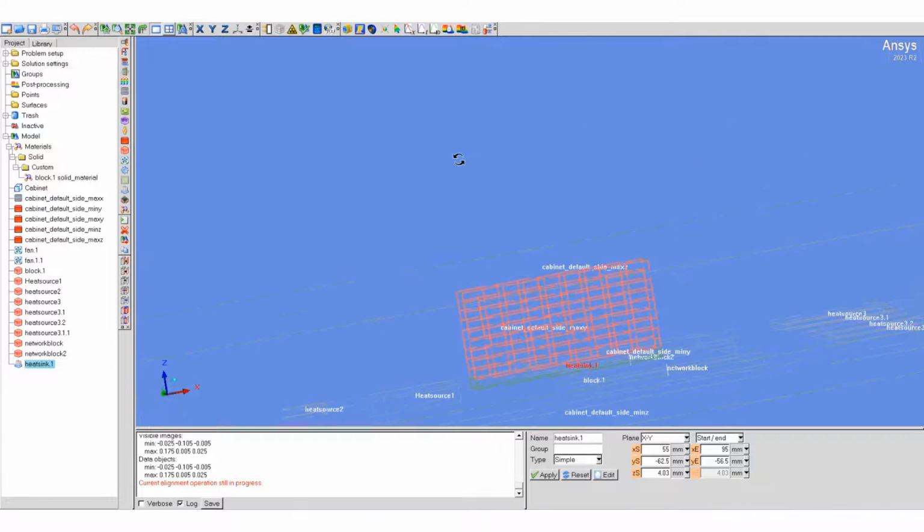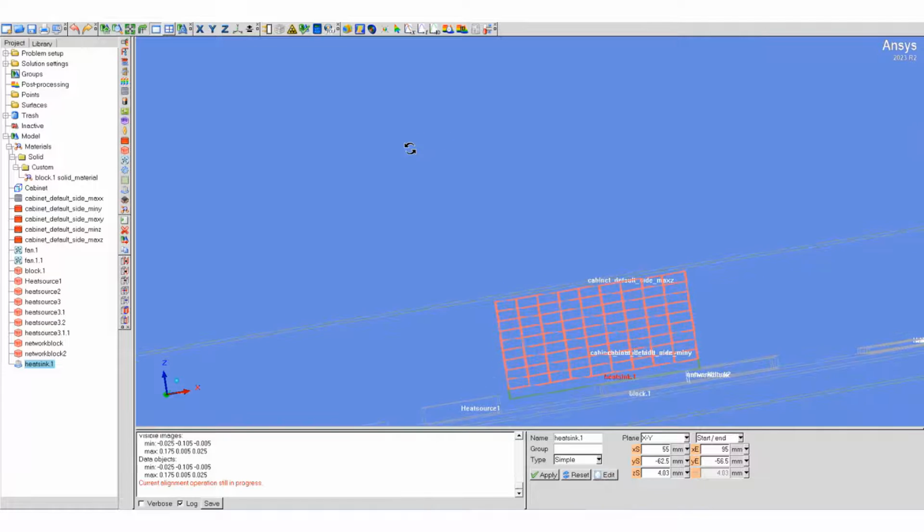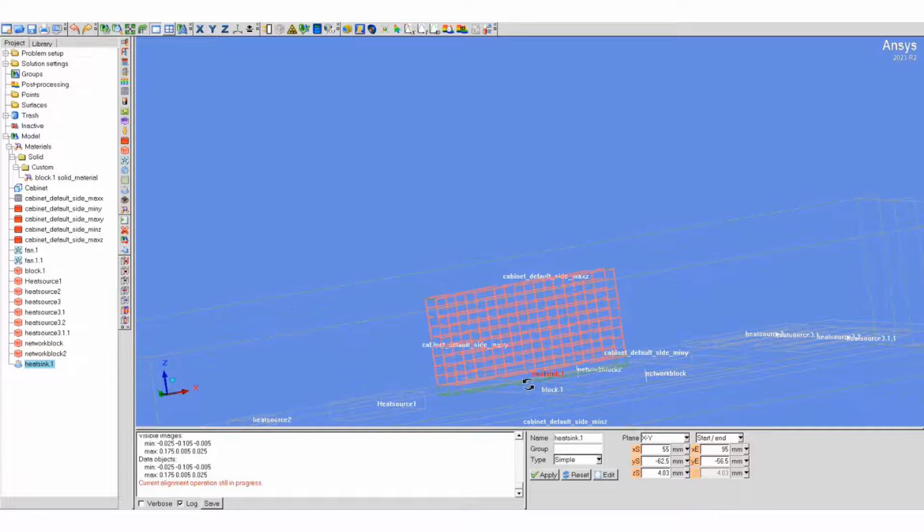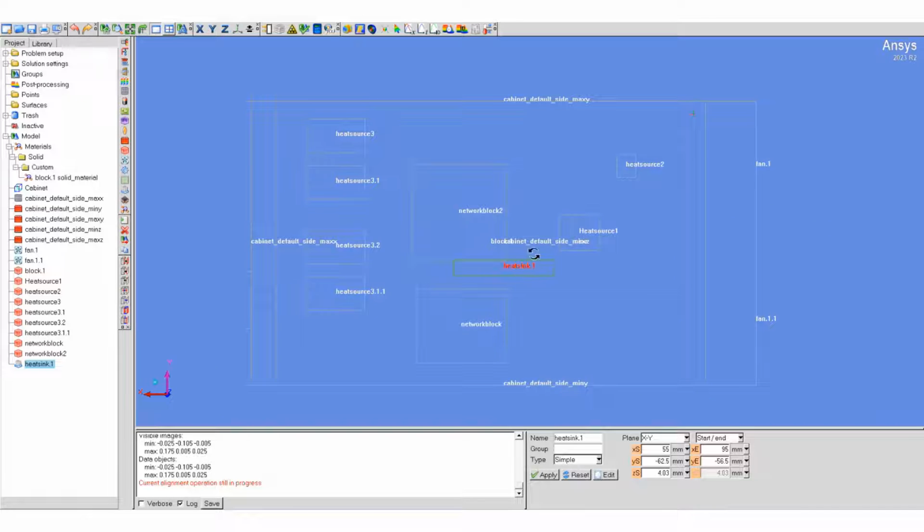And you can see now the heatsink is within the cabinet because it has been snapped to network block 2 top. We will try to position this heatsink on top of the network block correctly.